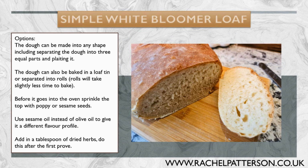There are options that you can use with this simple recipe. The dough can be made into any shape and that includes separating the dough into 3 equal parts. You could then plait it. You could make it into a wreath shape. The dough can also be baked in a loaf tin, or you can separate it into 4 or 6 equal parts and make it into rolls, although the rolls will take slightly less time to bake.